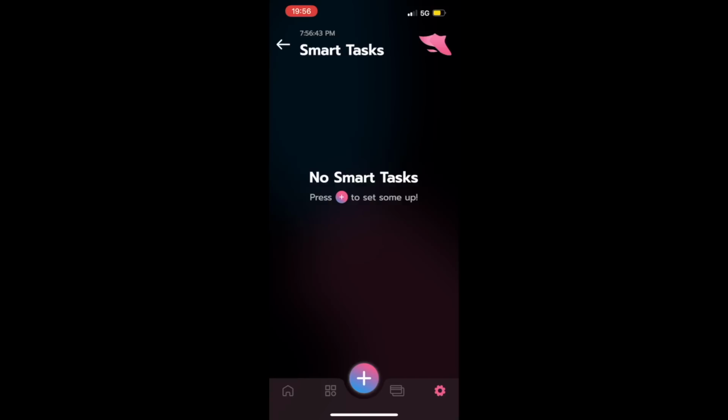So this is something really, really neat when it comes to copying items or when it comes to you setting some stuff up and not knowing when something's dropping. You can create a smart task for a particular shoe, leave the smart task running, keep the app open, and just wait for SwiftSole to find the item, and bang, it will create the task and go to checkout.